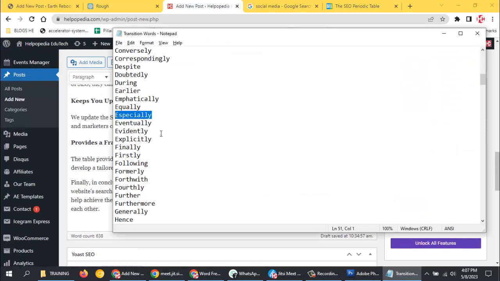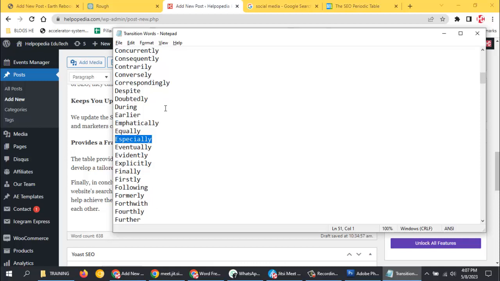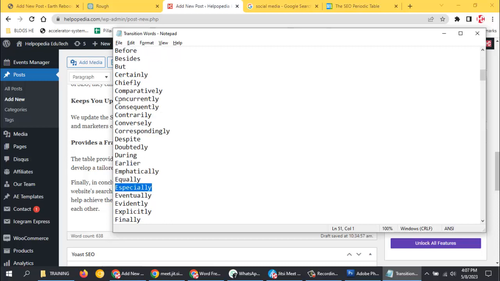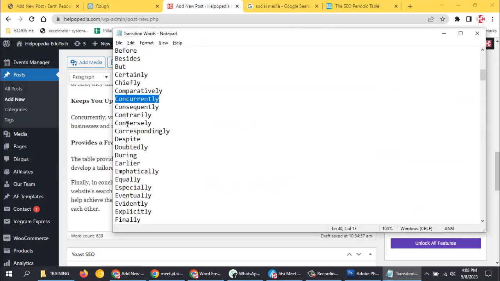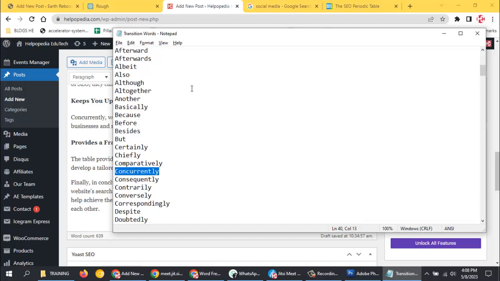Let's see, concurrently, we update SEO periodic table regularly to reflect changes in the world of SEO.